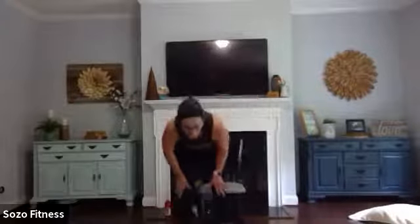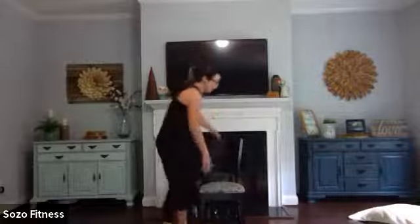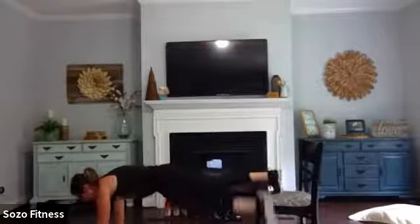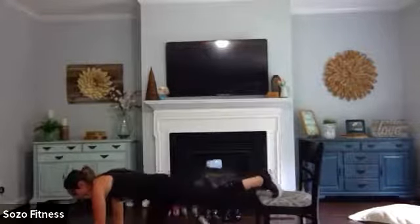Okay, so next up we have a decline plank where we're gonna toe tap. So Marcy, off the edge of your bed. Anyone else, you can just be here with a normal plank, toe tapping, or you're up here and you make sure your chair's sturdy, please, and you're just tapping down. Bring all of that weight into your core. So that's up first, and then we are feet on the seat.